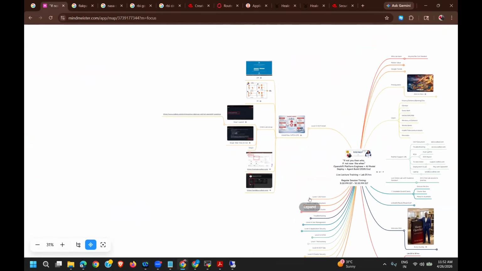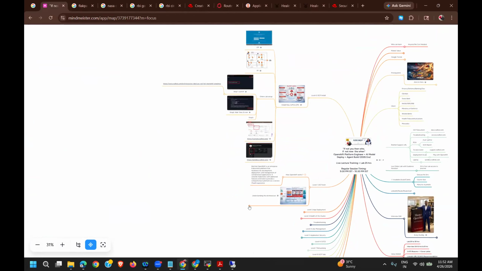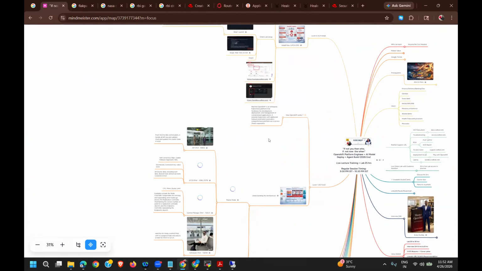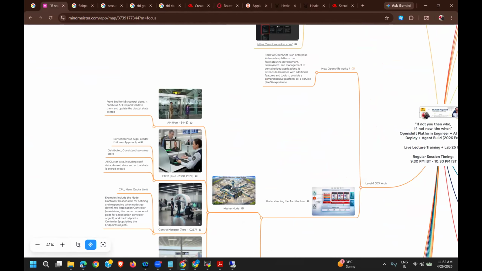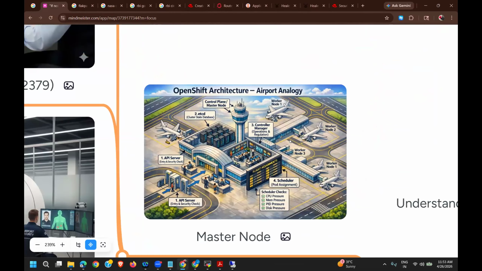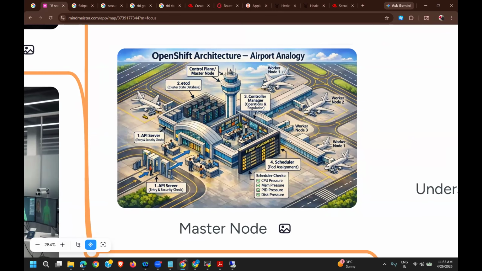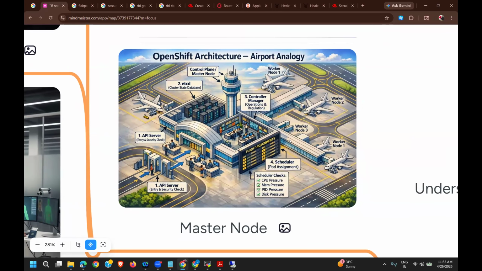Here you can see the architecture, and there I mentioned it. Okay, we'll move on. This picture, I got it. See this, guys. You can analyze very clearly what happened here. So take an example. You are in the airport. I am going to the airport. I am inside the airport. You are inside the airport.